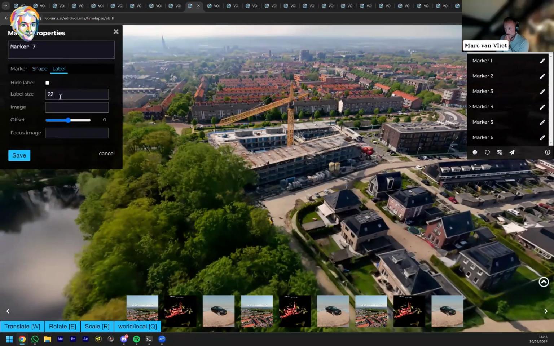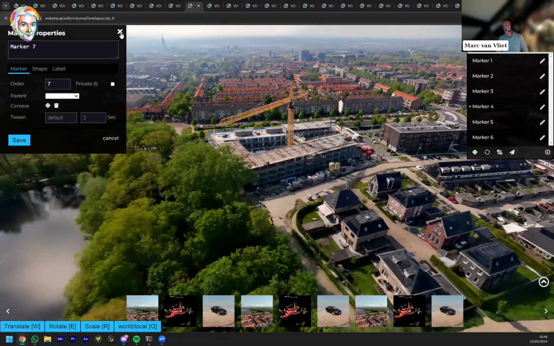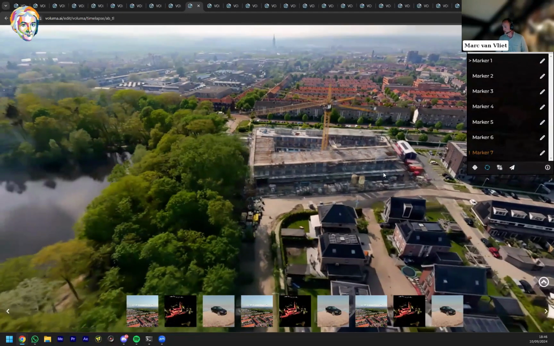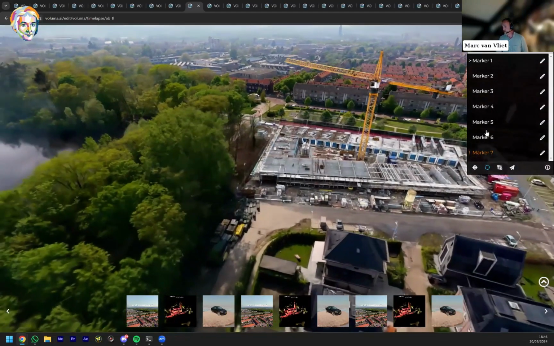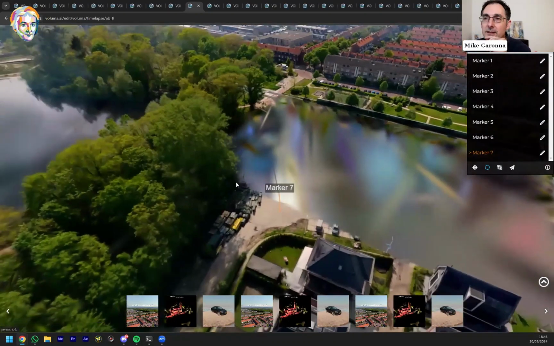And you could put labels on the markers, so images. You can control the image size. You could have a hover over or click on image. Several things that we're building into this. So when I save this, we have a new marker here. Oh, it's gone because we're now in a sort of time-lapse mode. It will only show at this point. Yeah, I see it now. I see the marker there.